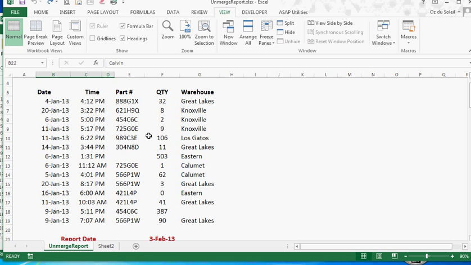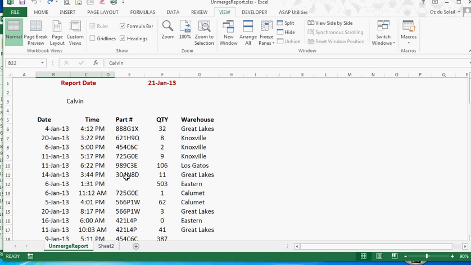If you're an executive and you just want a summary and you just want to look at that date, beautiful. But this is what was sent to us to get information about things we need to know. What's happening at the Great Lakes warehouse? What's going on with the different part numbers? How many part numbers are in this report?